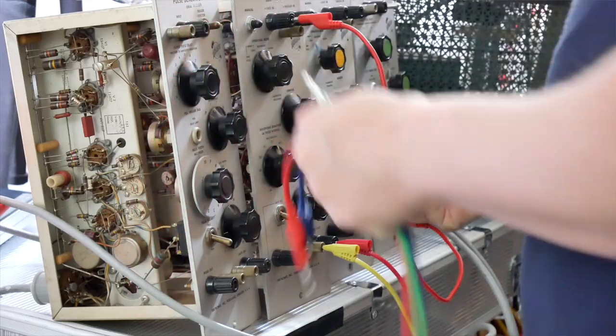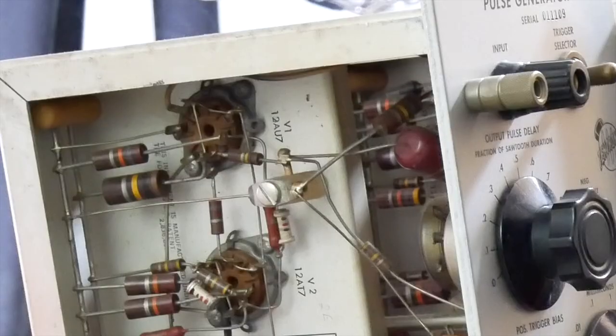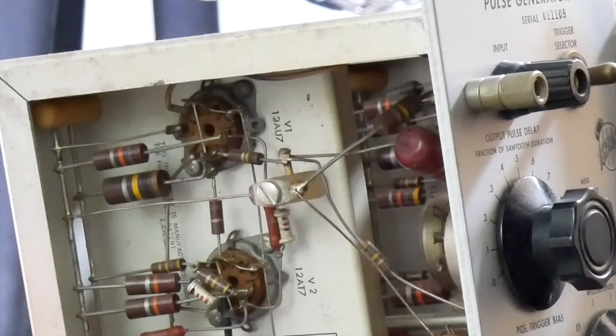Is it dangerous to use test equipment for music? Absolutely. Especially if you've got old test equipment that you don't know if it's been maintained, if it's still working. I've had a few things go up in smoke, so I'm always very careful when I make music with this, and I don't leave this stuff on when I leave the room. Vacuum tube equipment puts out very high voltages, so you should not try to fix anything if you don't exactly know what you're doing. This can be life endangering.